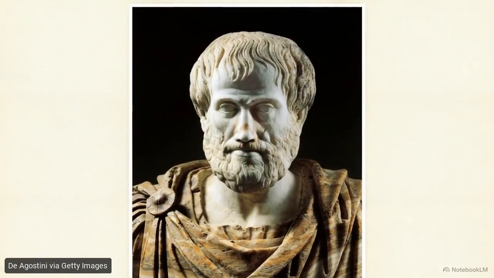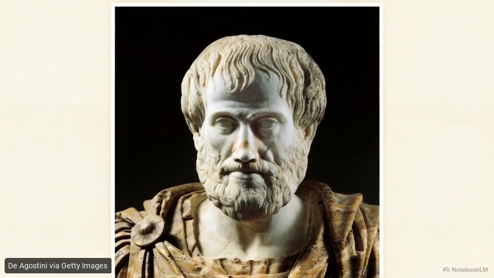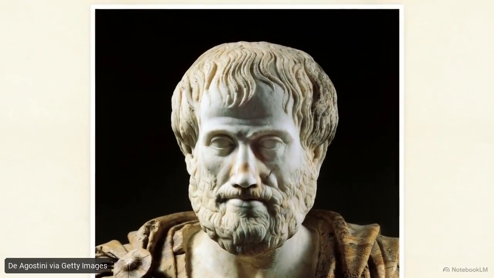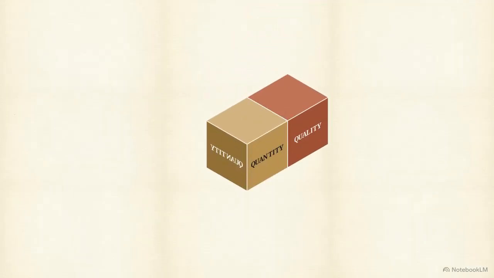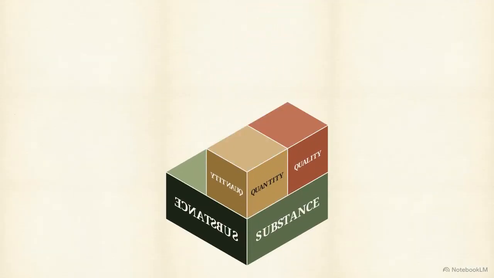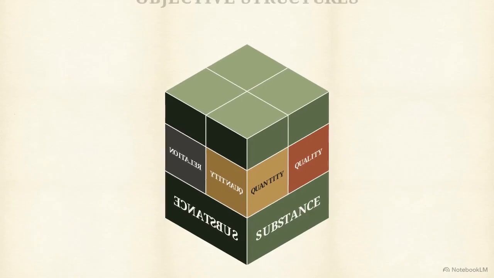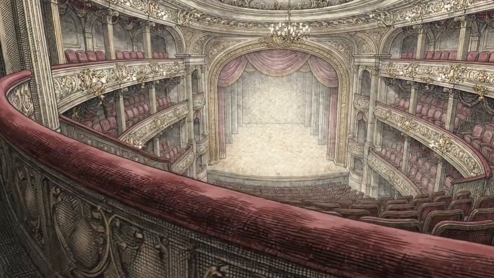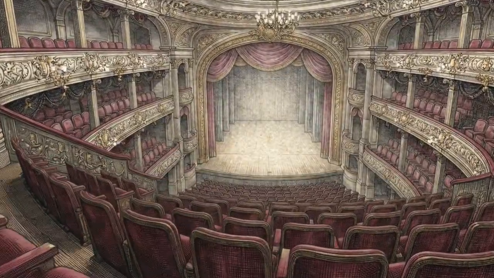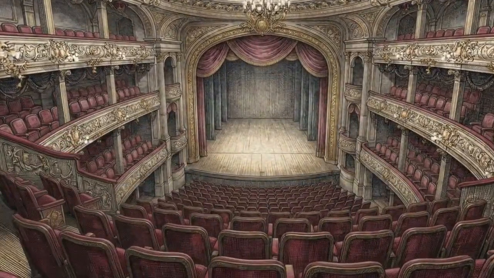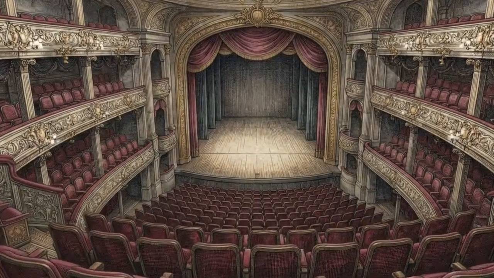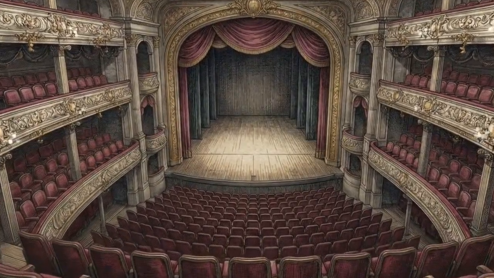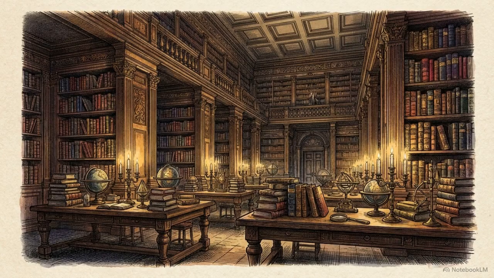Aristotle provided the first comprehensive map of these concepts. He identified 10 categories, such as quantity, quality, and, most importantly, substance, believing they were objective structures built into the physical fabric of the world. For centuries, we accepted this Aristotelian view, that we are passive spectators classifying an external reality that exists exactly as we see it. In the modern era, the focus changed.